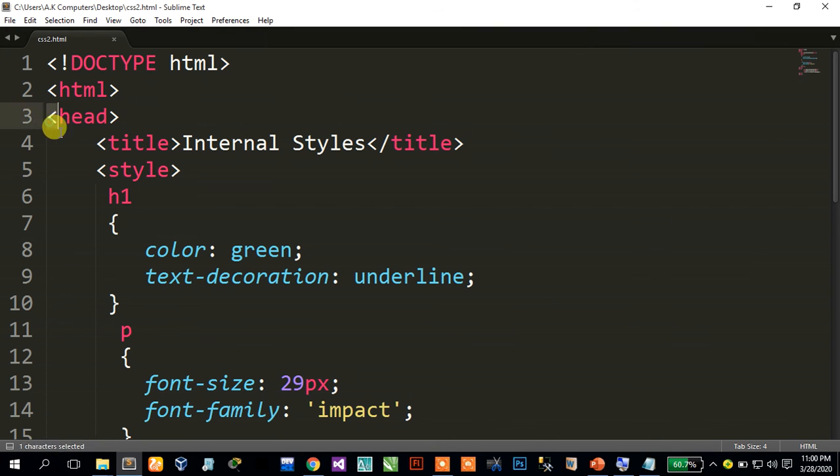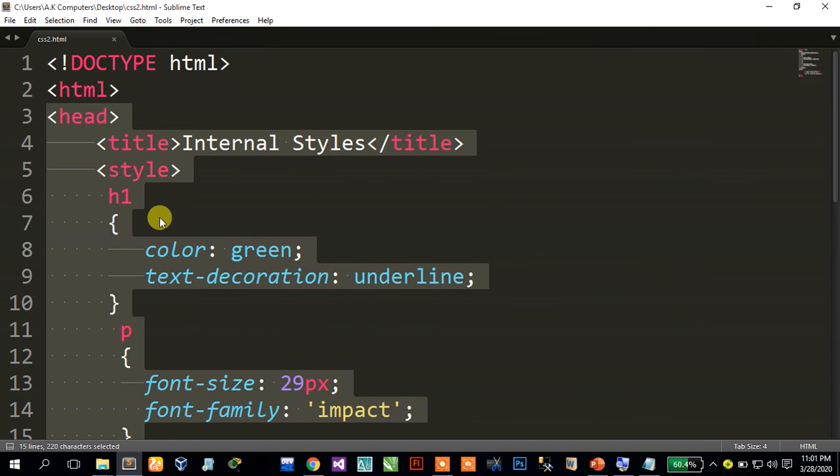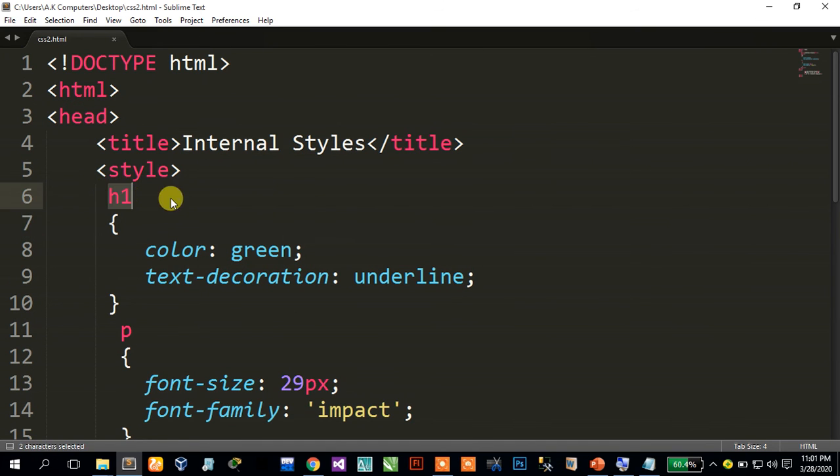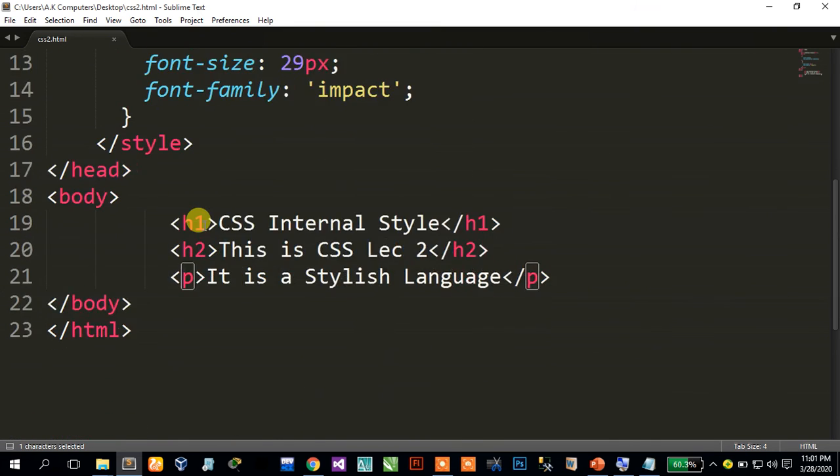As you see here, these are the head section. These are the two styles, and H1 heading and P paragraph. You must call it in style.